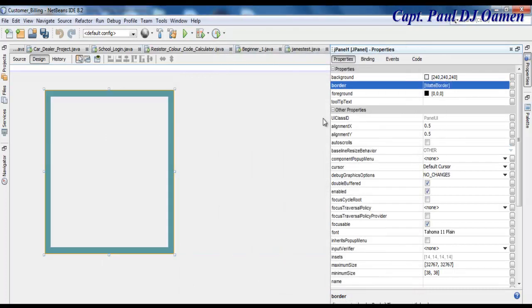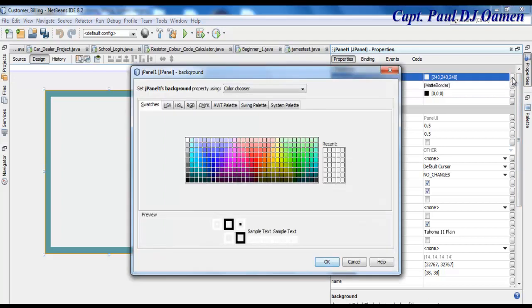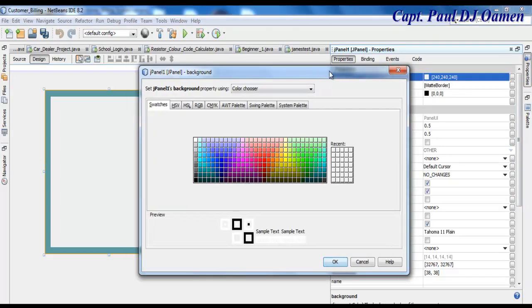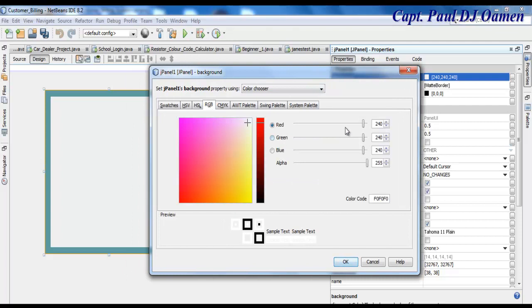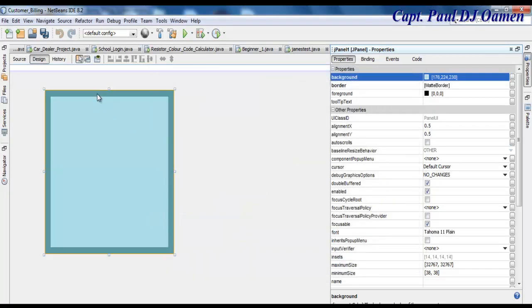You see that, guys? Now for the back color, I'm going to go for something bluish. So let's go for 176 by 224 by 230. Good, that's it, done.